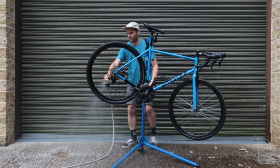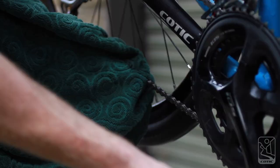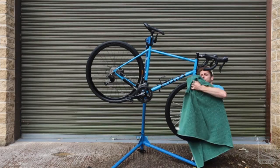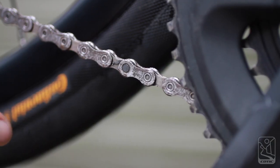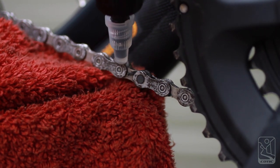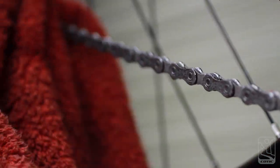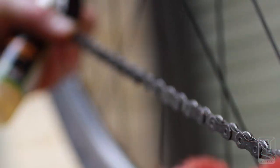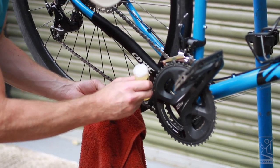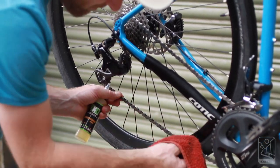Give it a good rinse — and here's the top tip that most people forget: dry it off after you've rinsed it. Now there are a million ways to lube your chain, but this is the way that works for us. Find the split link, connecting pin, or some marker that shows you where the start is. Then with a towel underneath to catch any excess, drip the lubricant on that section of chain, wipe it off with the towel before moving on to the next section. This keeps your cogs clean and you're not constantly putting lots of excess lube on your cassette and chain rings.